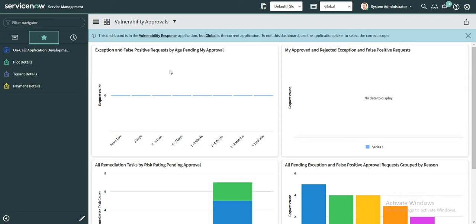But out of all those CIs, which are part of some CI classes, there are certain classes which you want to keep track of, and which you want to report data on. There could be certain classes which are not much useful to you, which you do not want to track data for. For example, it could be the disk class, and your principal class could be, let's say, Linux server or Windows server.